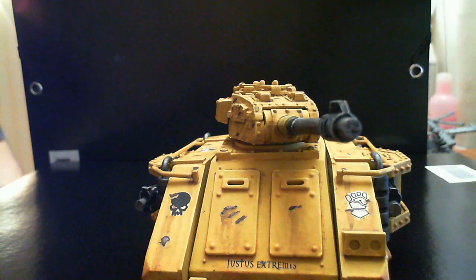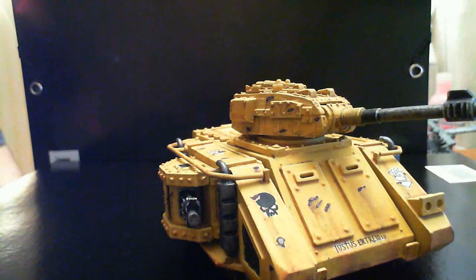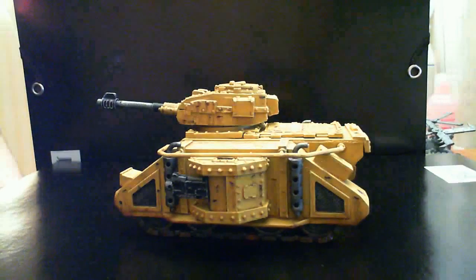Hi again, I'm back. Vortig here with an update since last time. This is the Predator tank I was painting up for a friend in his Imperial Fist Army. I tried to do some weathering and some decal work inspired by Orc Painter Nerd. It didn't come out exactly as I wanted it, but it was a good learning experience. My friend is quite pleased anyway — it's a couple of steps better than he can paint for himself, and it will do in game, better than having a non-painted army.